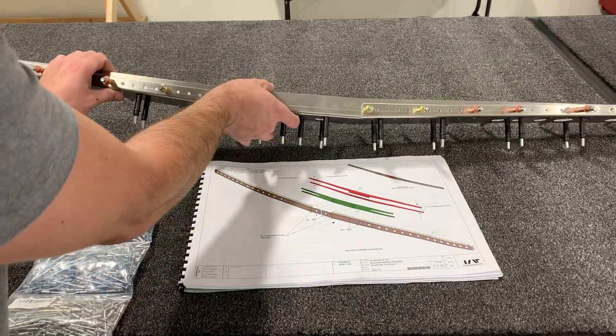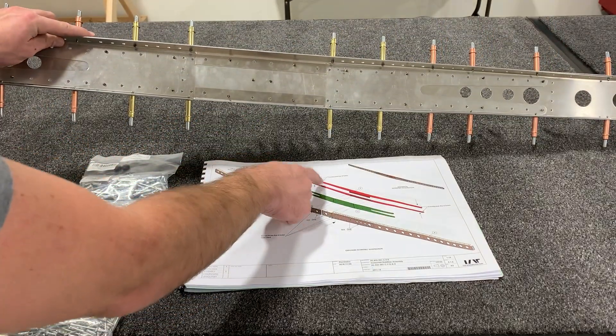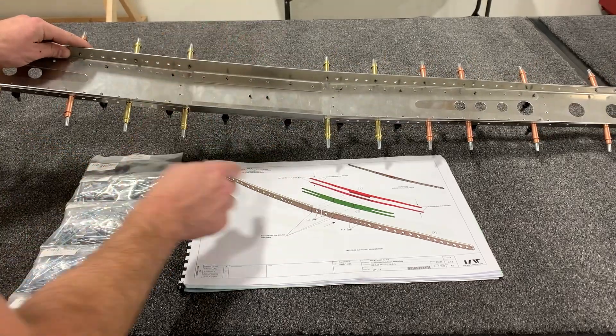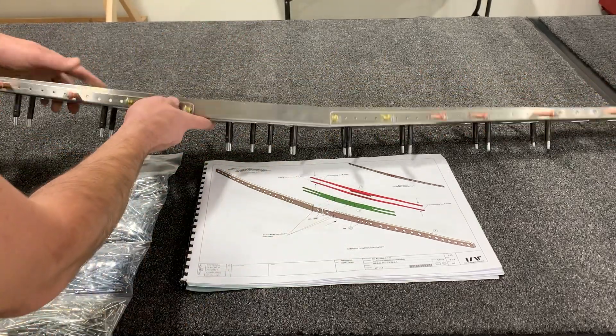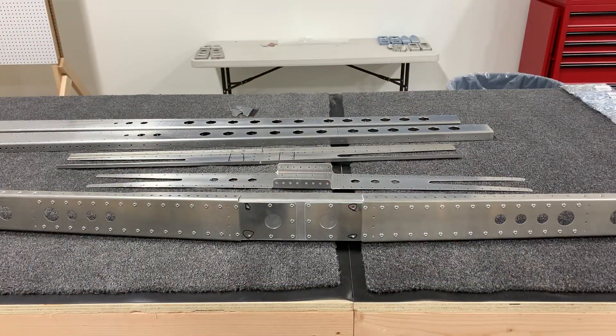This is the orientation of the parts. The red parts are on the inside of everything but outside of the green skin, just like it shows in the manual. Now that the rivets are all in place, this part of the build is complete — that entire page is now finished. We can set this part off to the side.